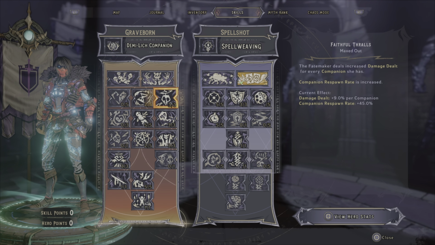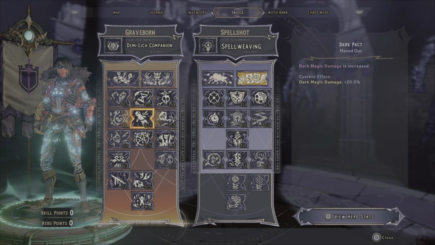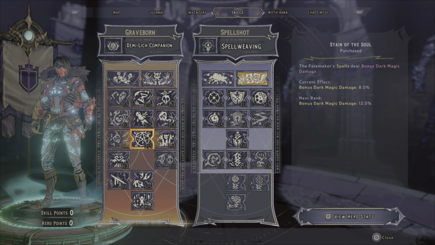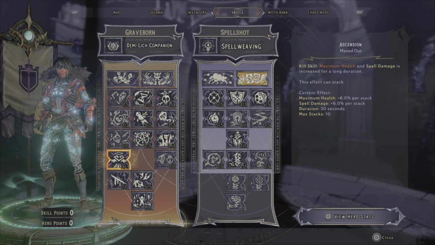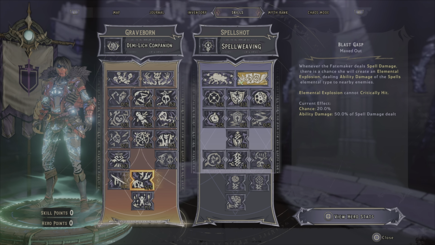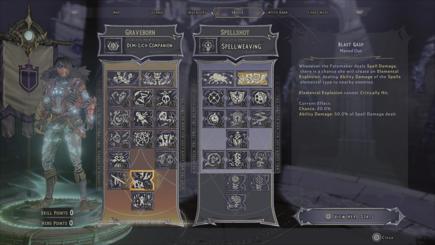2 in essence strain, 3 in faithful thralls, then we got 3 in harvest, 5 in dark pact, 2 in stand of soul. I wish I could get more in here. This would be absolutely ridiculous if I could get more points in here. 3 in dark hydra, then we did 3 in ascension, 1 in lord of the edges, and 5 in blast gas, and then 1 in modern aim's blessing.